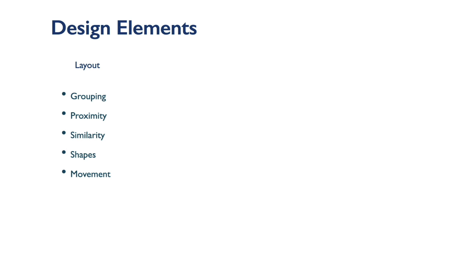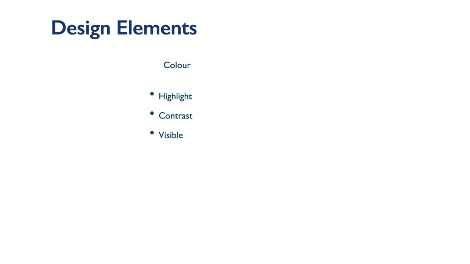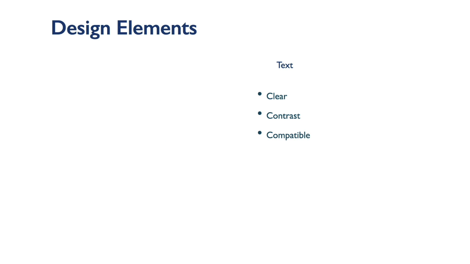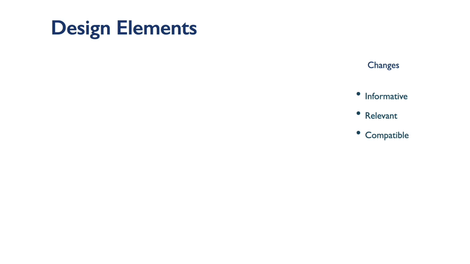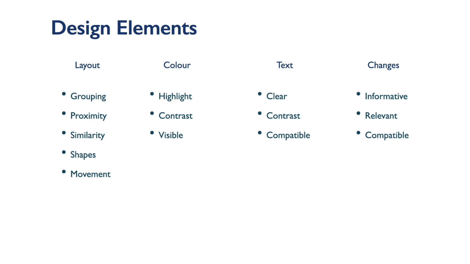Here, the focus is on the design elements relating to layout. And here, it's on colour and its applications. Here, it's on features of text. And here, it's on attributes that make things like animations meaningful and useful. And when each group has been discussed, you can show the whole lot to remind people how much they have covered. But still, we can do even better.